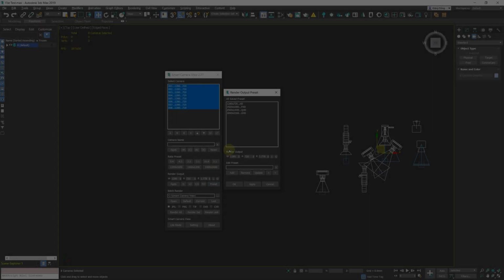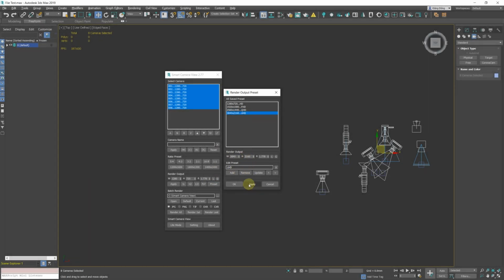Add a new preset button in the render output group. New render output preset manager. You can add your custom preset with a name here, and apply it to currently selected cameras. It is very useful if you want to set up a bunch of presets for yourself, and use them for different projects, instead of just having three buttons to save temporary presets like 2.68 and earlier.